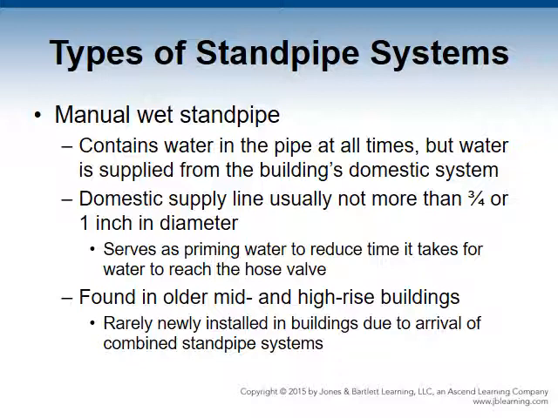The water in this system serves as priming water to reduce the time needed for water to reach the hose valve. The system helps detect leaks and reduce corrosive effects on the internal surfaces of the standpipe. This system is still found in older, mid, and high-rise buildings. It is rarely newly installed in buildings after the arrival of the combined standpipe system and fire pumps.